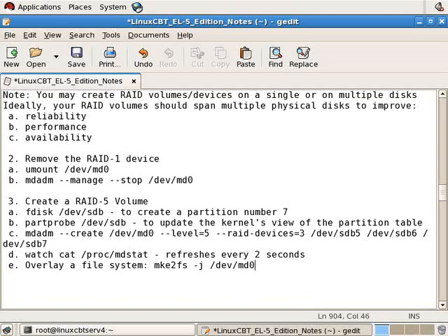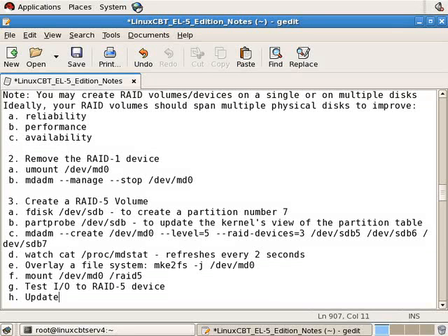Once this process has completed, mount the RAID device, /dev/md0 at, let's say, /raid5. Then test I/O to the RAID device. If all looks well, update /etc/fstab so that when your system reboots, the device is made available.